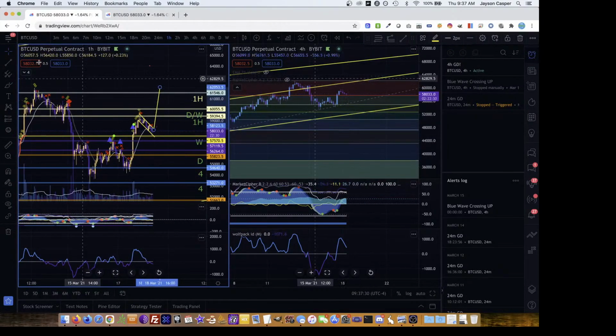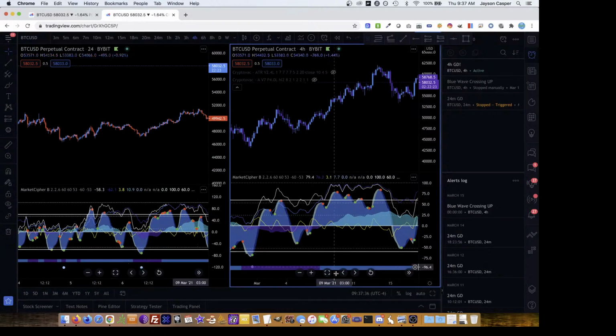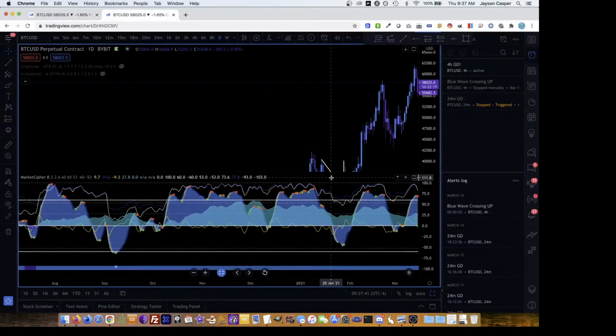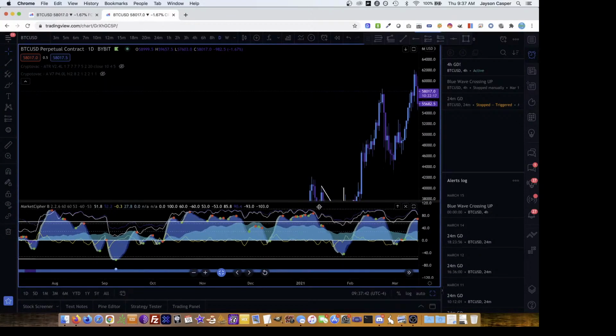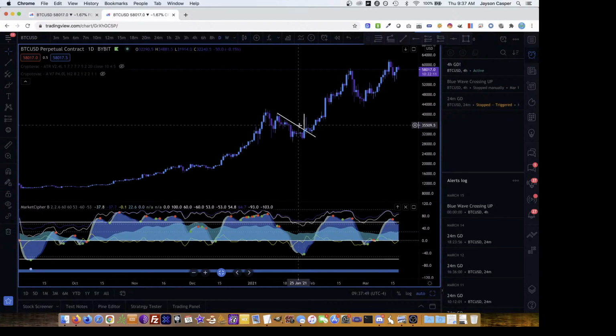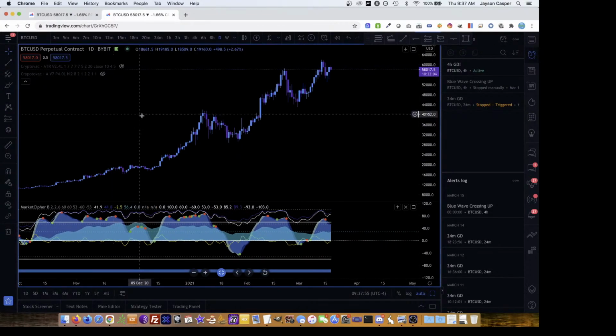So learn these things. Learn basic technical analysis. Learn support and resistance. Learn patterns. And guys, if you are unfamiliar with these kinds of things, it's really not that difficult. For example, support and resistance can easily be drawn on a chart. All you have to do is look for places where price has historically found a sticking point. That's how you draw support and resistance levels. So if you're completely unfamiliar, a support is something you can think of as a floor where price has a hard time breaking below.